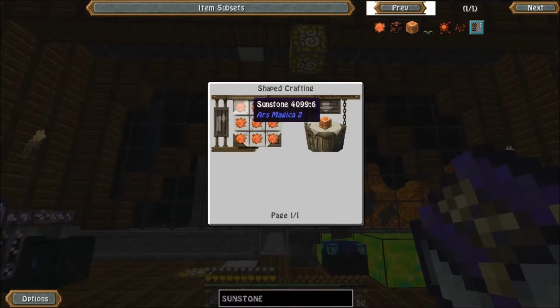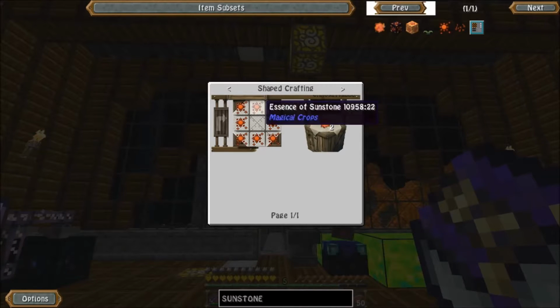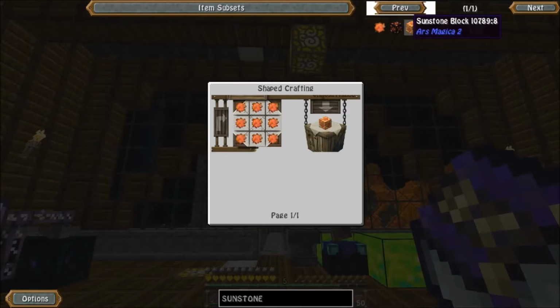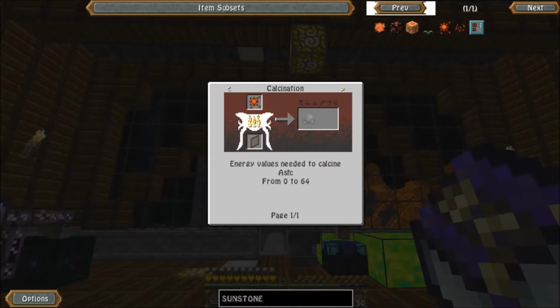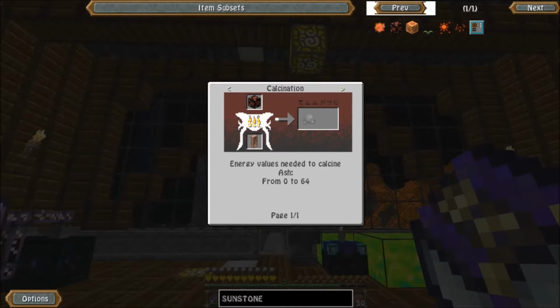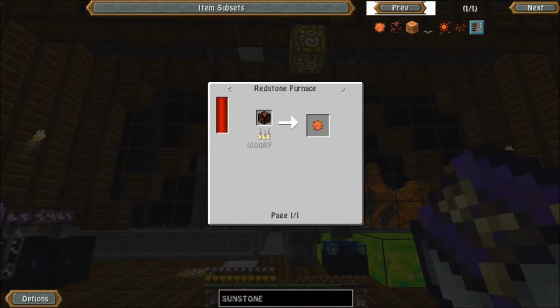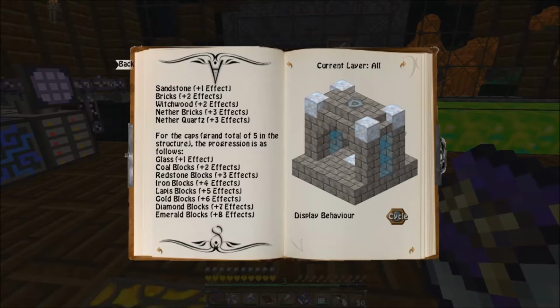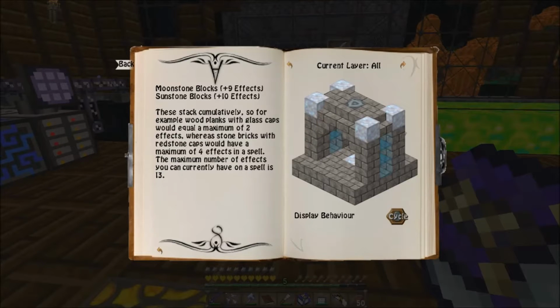Sunstone block. You put together the sunstone ore. Ooh, you can magic crop them. Huh. You magic crop everything. But how do you mine them? Because I think they're in the nether. Yeah, it doesn't look like there's any other way to get them. Sunstone ore. Okay, I'm going to look into it a little bit more. At least I'm not as pissed off as I was, because I was about to leave very pissed off. But we definitely want the best. We want the plus 10 effect. If we're going to make it, let's make it the best.